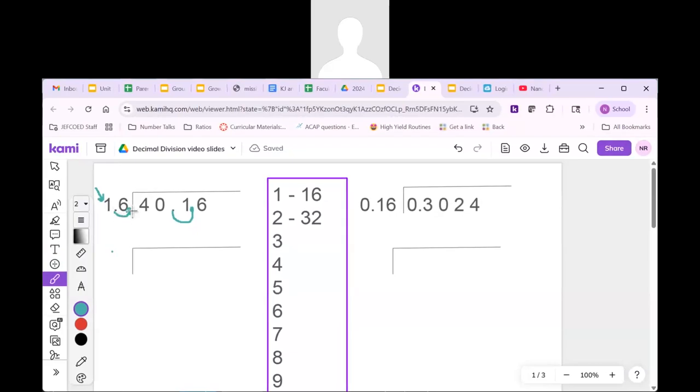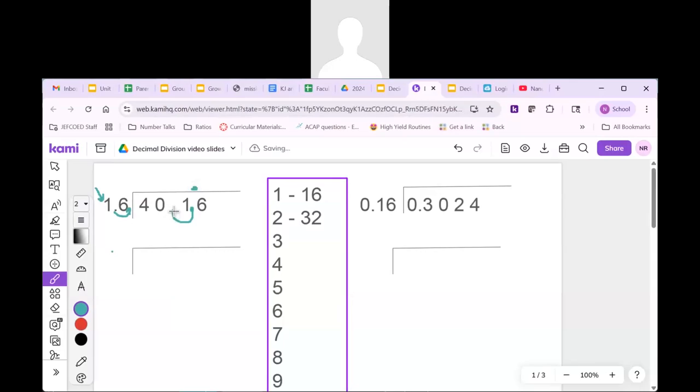It took me one place of moving the decimal, which means my number is now 10 times larger than it was. So then I'm going to move into my dividend and do the same exact thing. I'm going to make it 10 times larger as well by moving the decimal one time, the same amount of time. Okay? Then when I get ready to work the problem, I bring my decimal straight up.